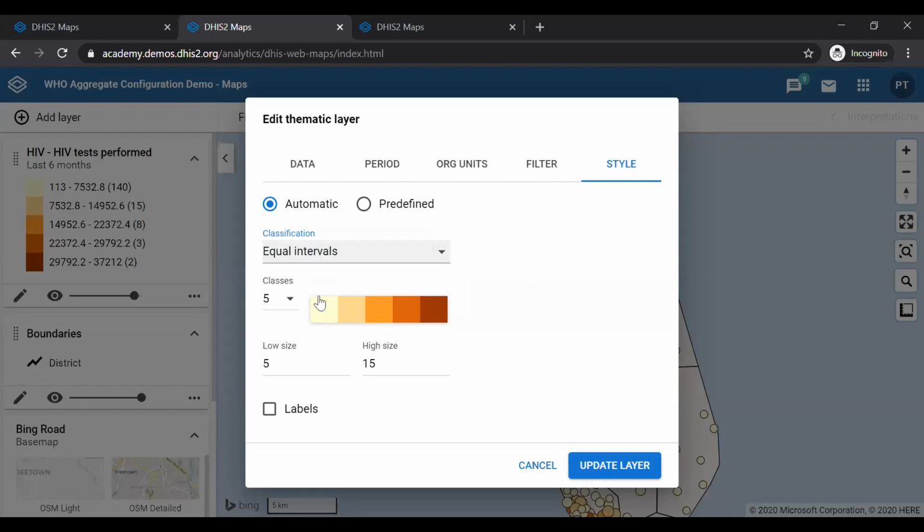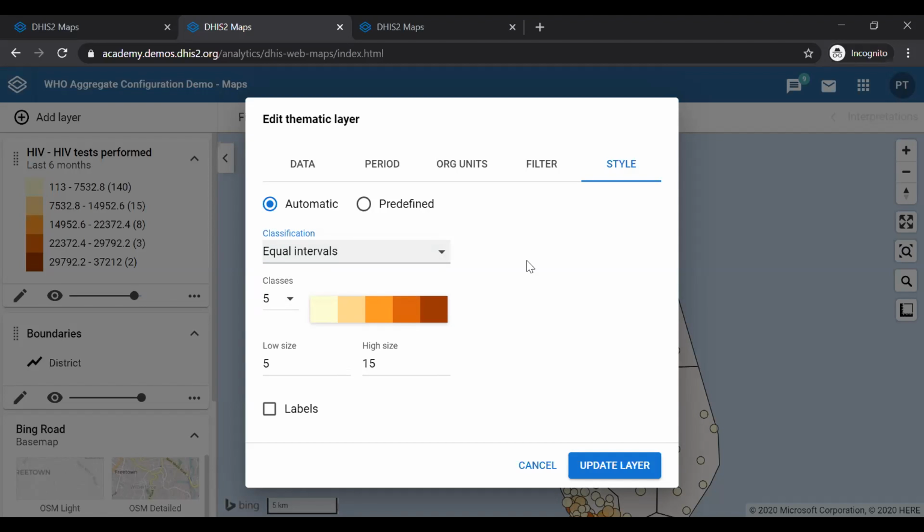What we mean by class is, if we have the lowest value and the highest value, the difference between the lowest and highest, we call it what? The range. So the range we can divide into classes based on two criteria. The two criteria which are available are equal intervals and equal counts.